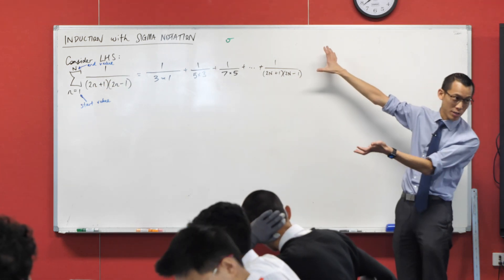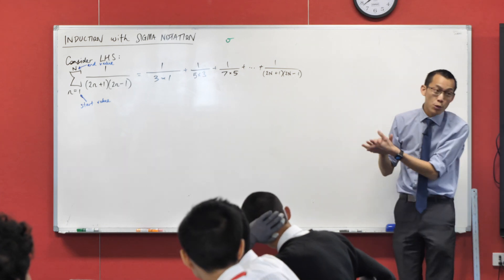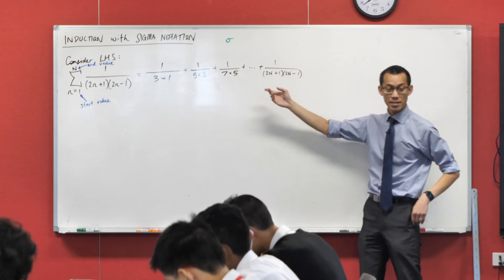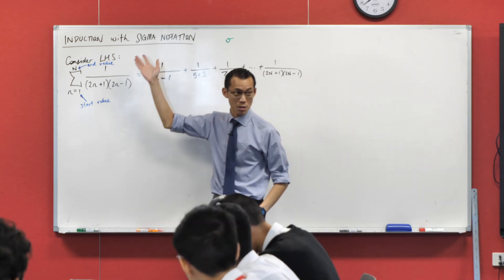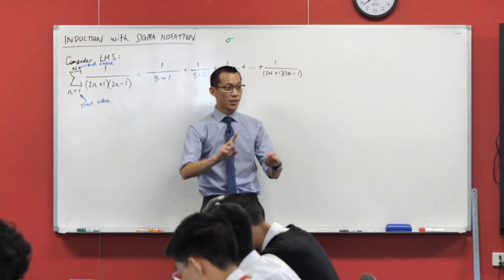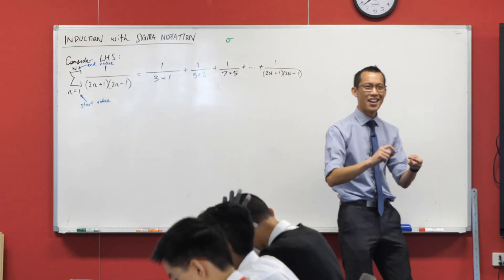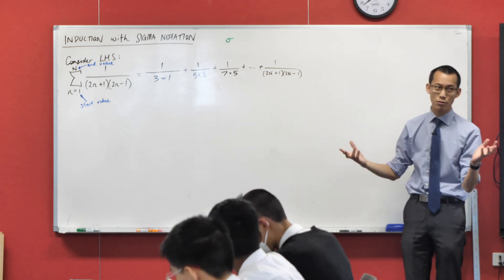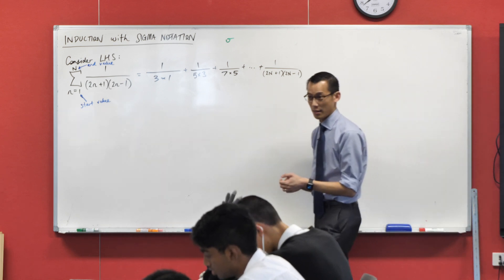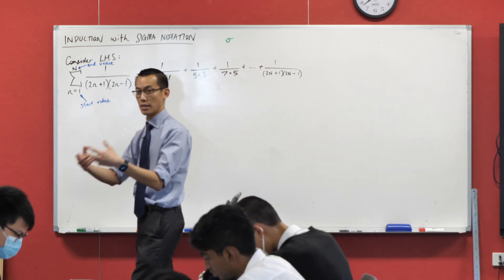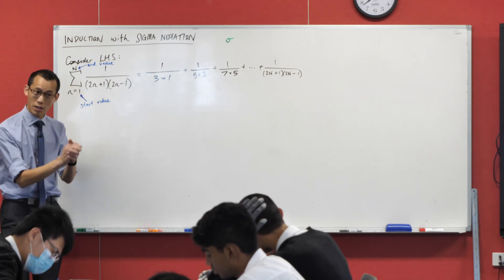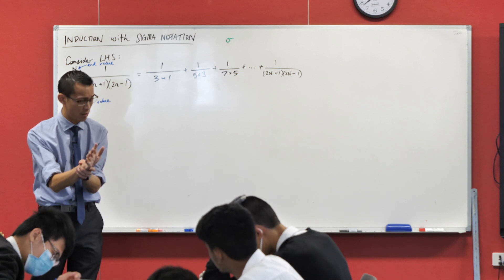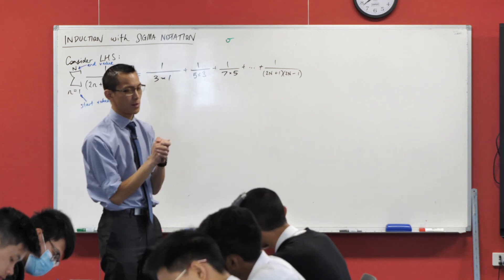Now that you have this reminder of what sigma notation is, we're going to prove this by induction. The first two steps of your induction are pretty straightforward. You're going to need to test the base case, which in this case is 1. Go ahead and test it, make sure it works. We're going to assume that this thing, this statement, is actually true for some arbitrary value, n equals k. Then the real work will begin when we try and prove the k plus 1 step. So can I hit pause there, see if you can make a start? The test and the assume should be able to do without too much challenge. Go ahead and do the k plus 1 step, and then we'll come back together.